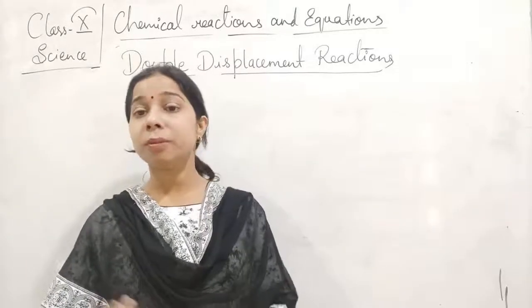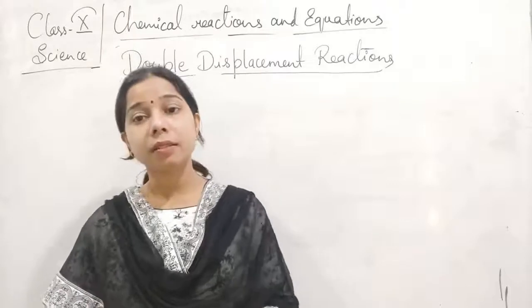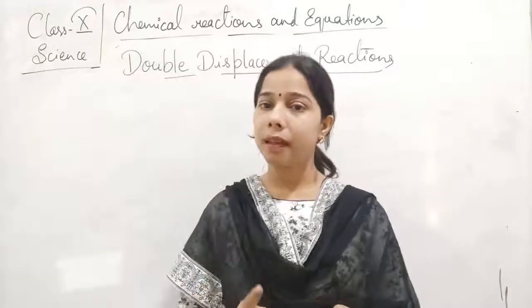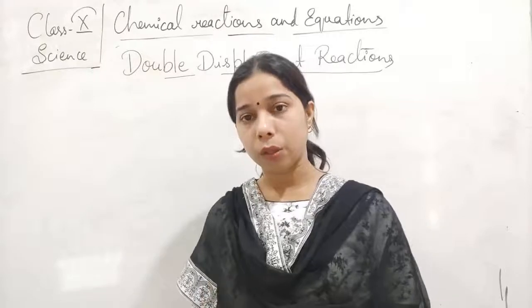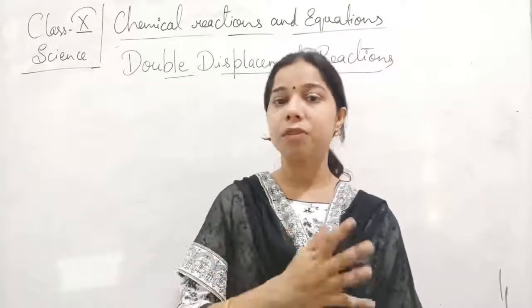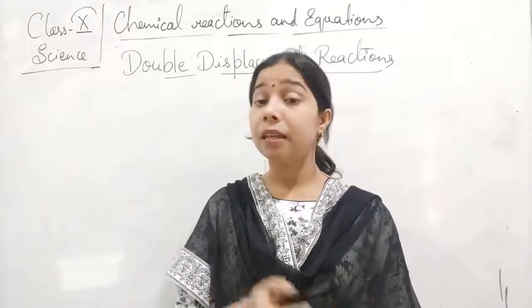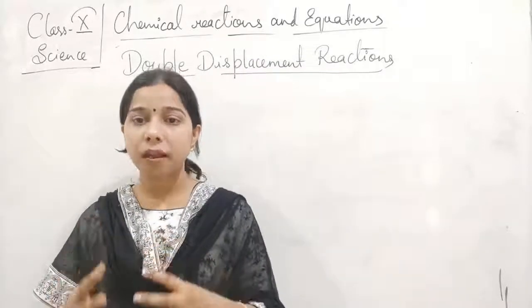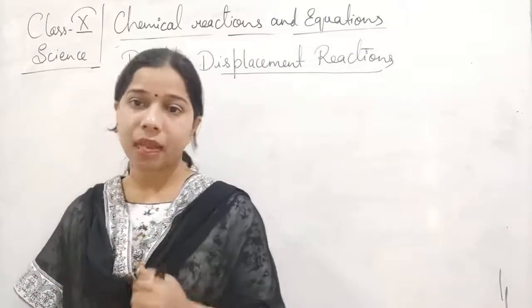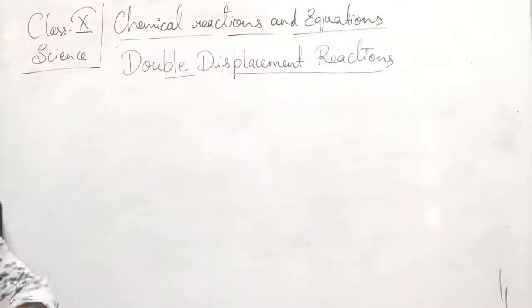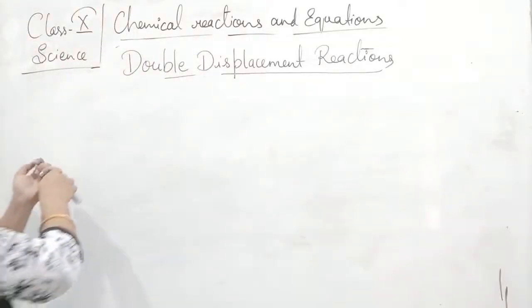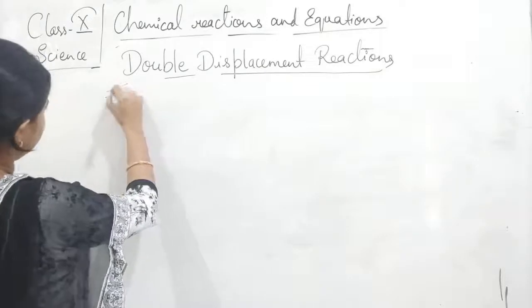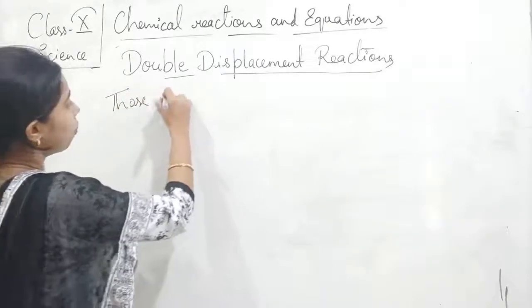So whenever the term displacement comes, you will understand that here only a single element displaces the other one. That is a single displacement reaction. In case of a double displacement reaction, there is an exchange of ions between the reactants. On the basis of that, we can also write the definition.